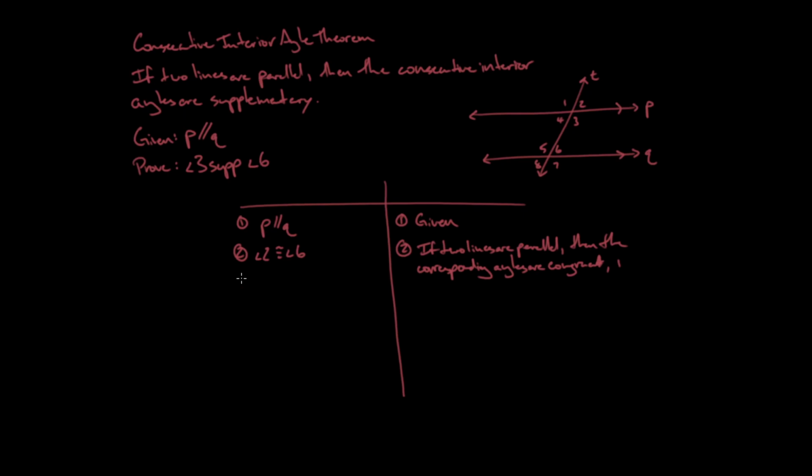So now I need to talk about supplementary angles in some way, shape, or form. And what we said is that we're going to link together 2 and 3 here. So how do I say that these two angles are supplementary? Well, I'm going to use my diagram here. I know that these two angles are supplementary because they form a linear pair, and linear pairs are one of the two things that I can assume from the diagram. So just by looking at the diagram, I can tell that angle 2 and angle 3 are a linear pair. And so I will say that. Statement number 3 is that angle 2 and angle 3 are a linear pair, and my reason for that is just assumed from the diagram.